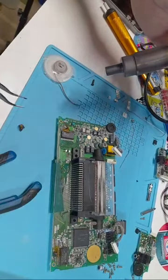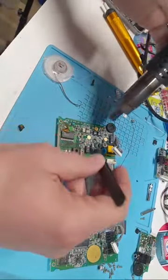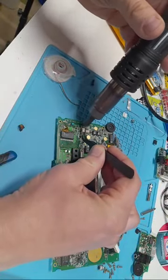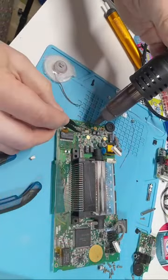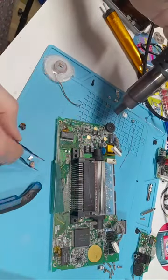And that's it. That one's a little harder to pop off. But the more you do, the easier it becomes because you're heating up the board. So I'm going to heat up this one here. There it goes. That one's off. And again, always keep that heat moving.